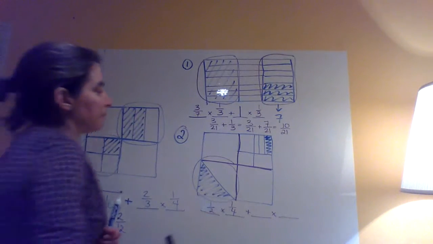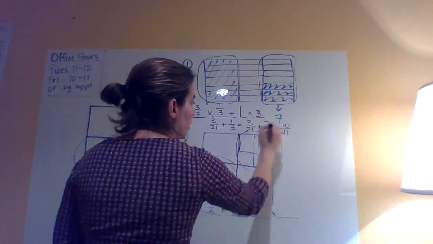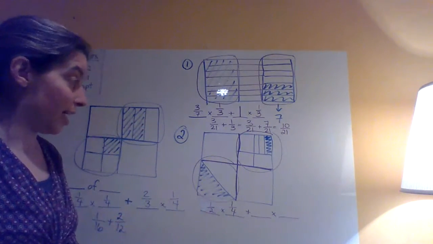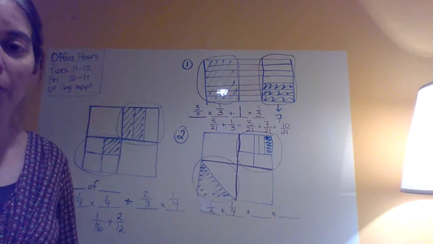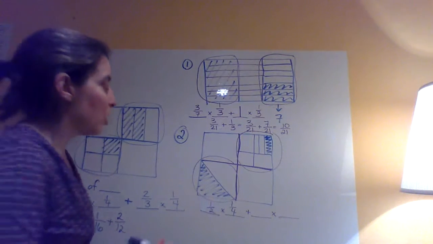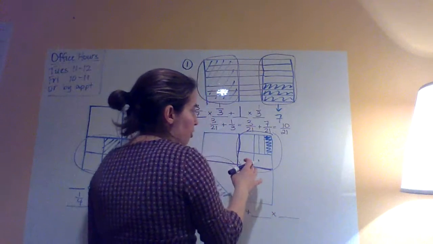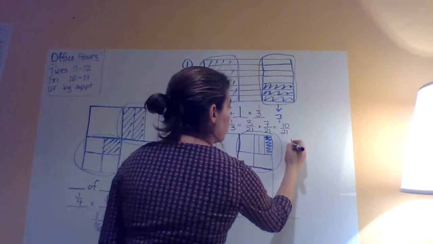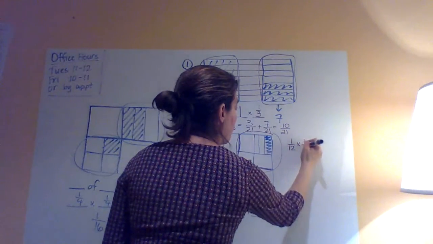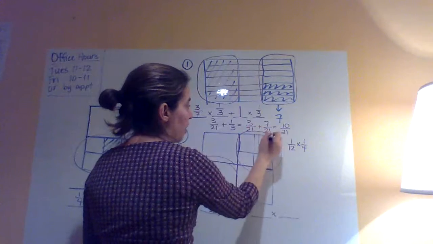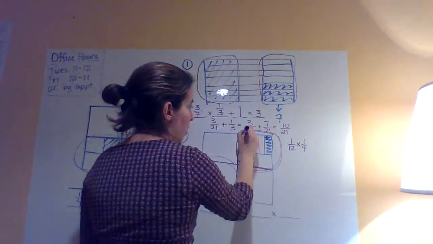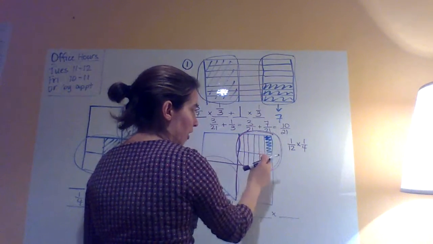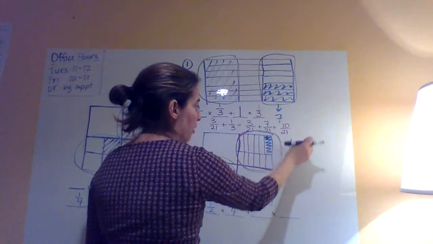How about over here? So the group that worked on this today in the Zoom class actually came up with a couple different ways they could do this. So first they said, well, first we thought it was 1/12 of 1/4. Okay, so here's my 1/4. Where'd they get 12 from? Well, if we split each of these into 3 equal parts, there are 12 altogether, and it's 1/12 of that 1/4.